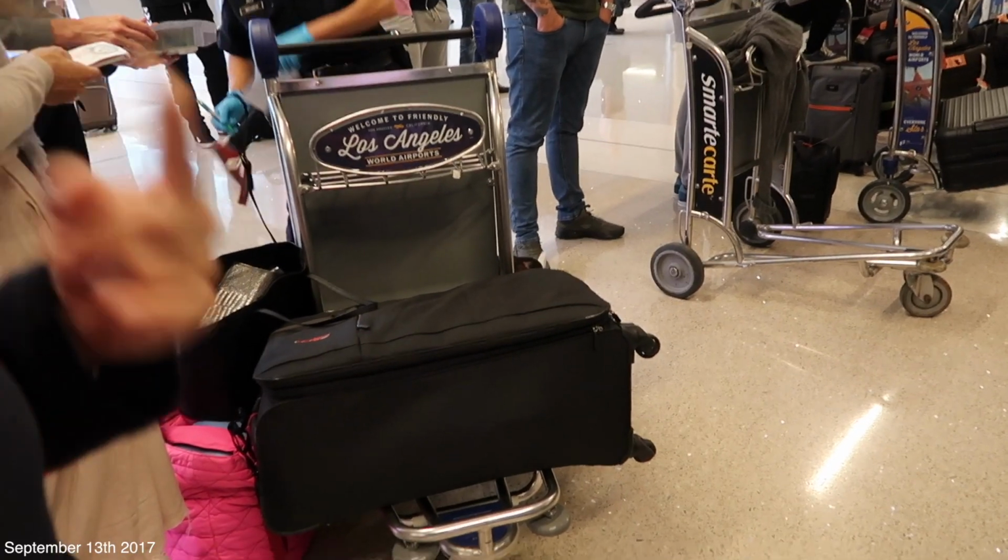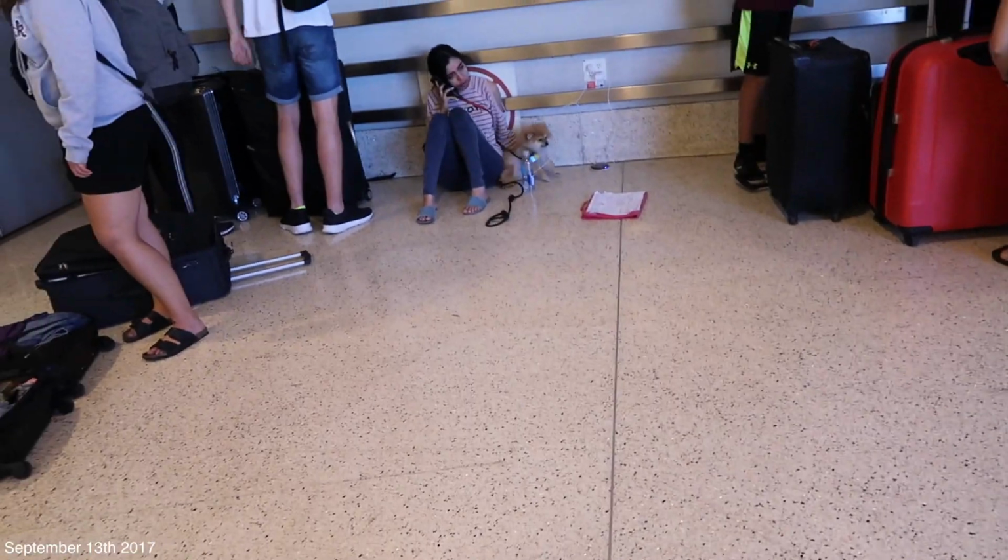So we got off the flight now, obviously, and we are at baggage claim. They stopped the carousel for some reason. Did they restart it? That was loud. It's like still baggages. We're not on the carousel yet, so I don't know why they stopped it. Oh my god, there's a tail. He's so little, oh my god.